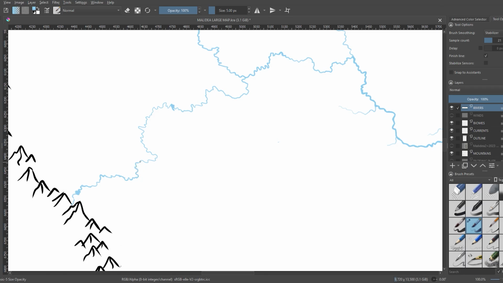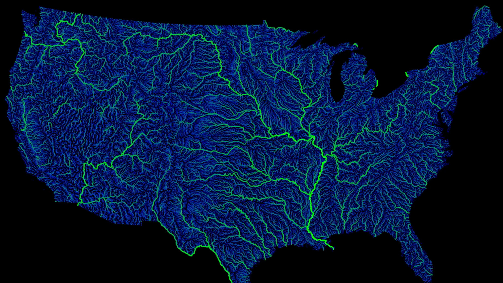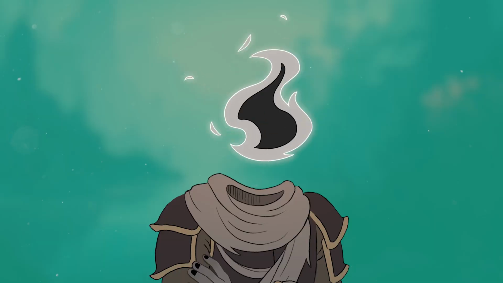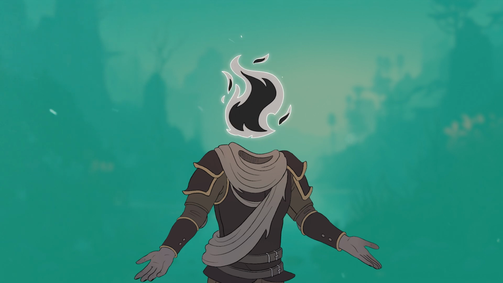Now, looking at my actual map, taking a look at the first rivers I drew, you can see that I was originally going left to right, and something about it just felt off to me when I was comparing it to the reference maps that I was using. So after everything we have just learned through my 100% accurate, not even a slight chance of error information about rivers, let's consider a few things.